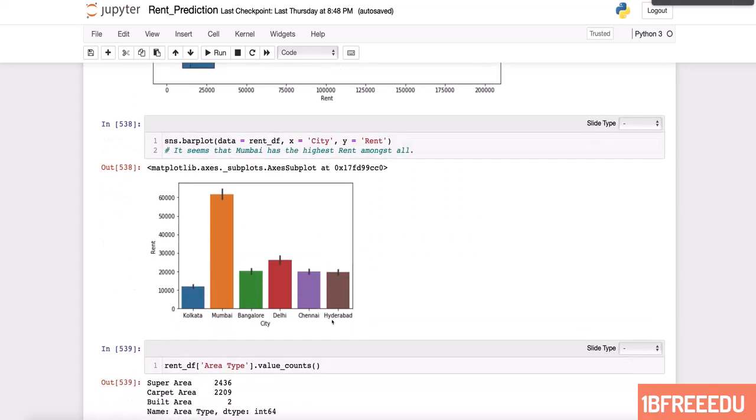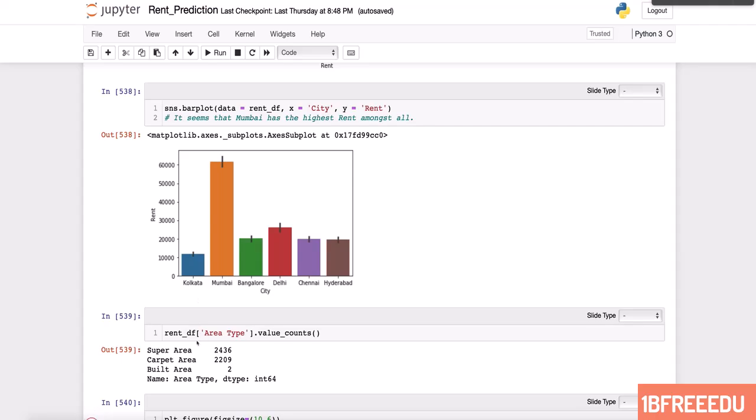What we're going to do is another bar plot by city. In this case, we supply a data frame and set x equal to city and y equal to rent. So now we can see rent by each city. We see city 2, which is Mumbai, has the highest rent, followed by the second city, Delhi, followed by Bangalore, which is aligned with the fourth city, Chennai, and Hyderabad. Seems to be pretty similar numbers. That's fine.